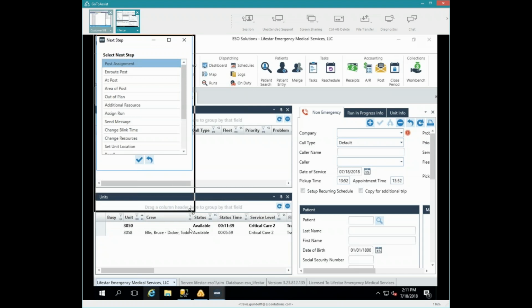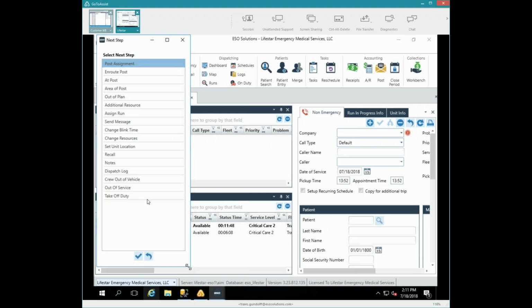When I double-click the unit, it opens up what's called the workflow window. It says next step at the top. I'm going to move to the outer edge and make this quite a bit bigger, and here's why. We had that scroll bar. I don't like the scroll bar. I like being able to see everything. So I recommend you make this a little bit bigger so you don't have to scroll, and maybe bigger than just the last option, because depending upon the status of the unit, right now this unit is available, it will give me different options that are available within that particular status.